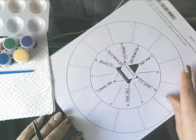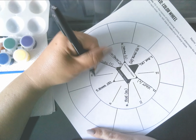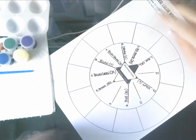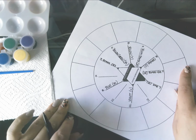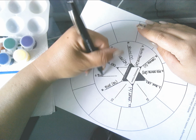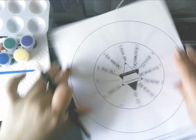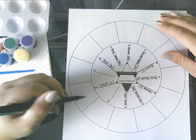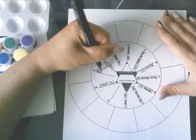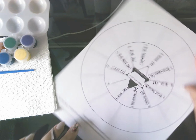Moving right along. Number 5 is yellow. Number 7 is green. So therefore, when they meet together in the middle, it should be yellow-green, YG. Number 8. If you look at number 7, it's green. Number 9 is blue. Number 8 should be blue-green. Fairly easy stuff to do. Number 10. All right, so number 9 is blue. Number 10 is violet. Therefore, when they meet in the middle, number 10 should be blue-violet. BV in parentheses.